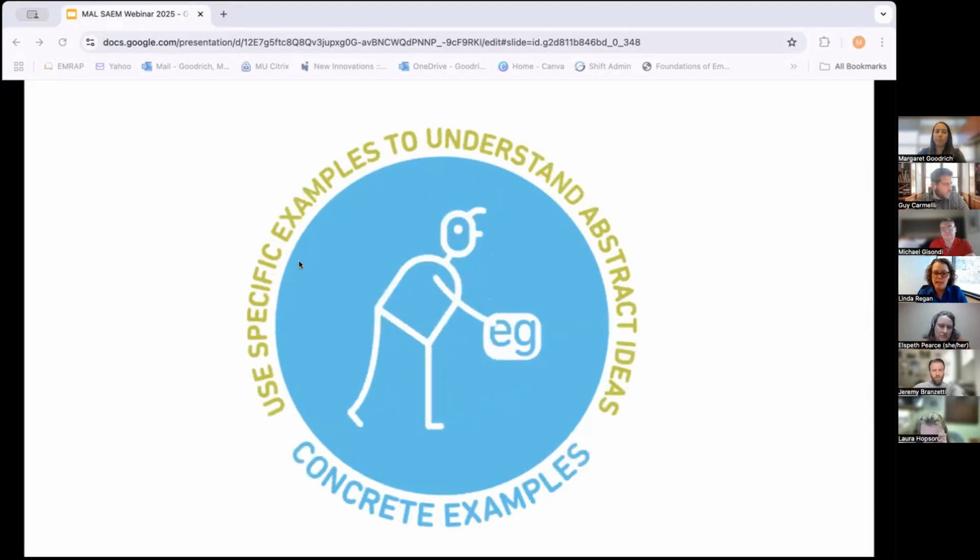Number 4 is concrete examples. I feel like this is pretty self-explanatory. You use these all the time, whether you're a learner or a teacher. This is how you use something concrete or visible so that your learner can better understand an abstract concept. It's the reason why a medical student might remember the first patient they saw in pulmonary edema and now understand the disease process and the pathophysiology because it became real to them. They have the concrete example, whether it's visible or an example that you create for your learner with words or diagrams.